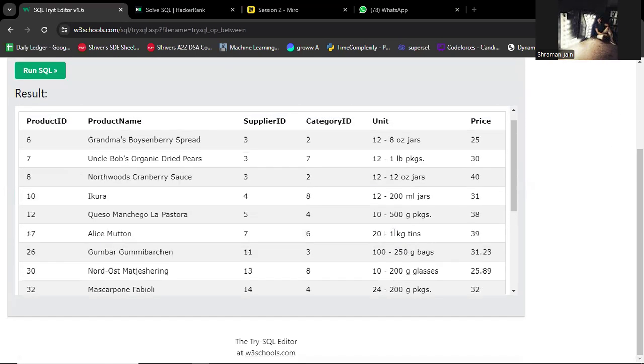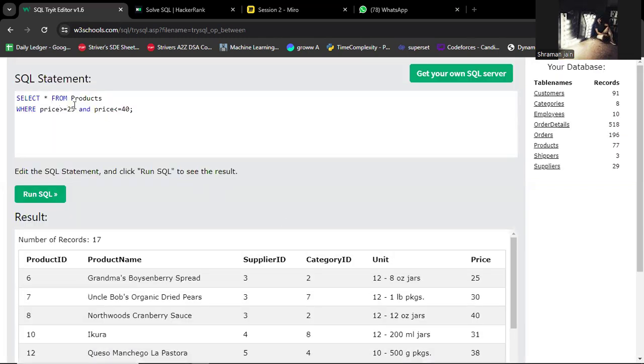It will give the same output. But here we are studying the between operator and we want to write a small SQL query with fewer words. So both are correct. We can use the AND operator as well as the between operator.